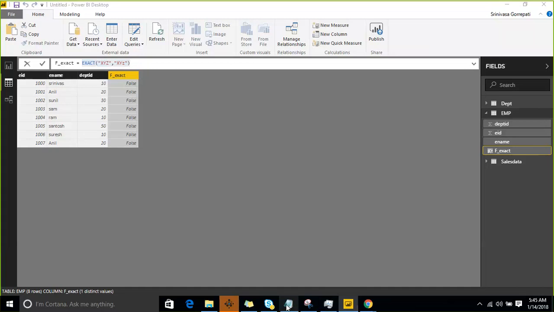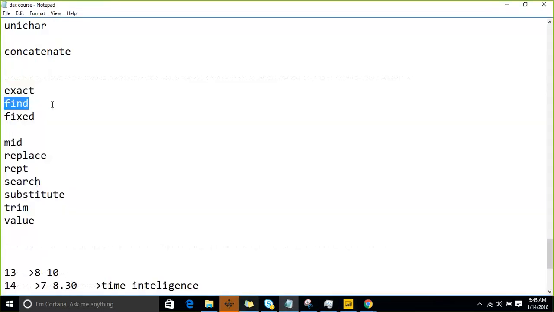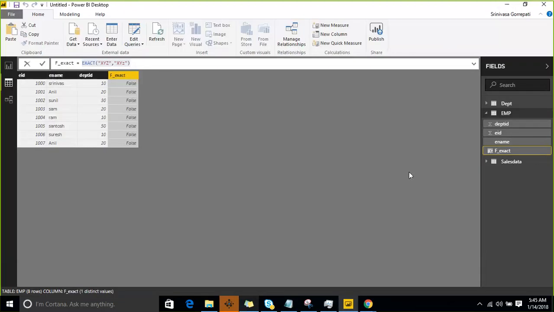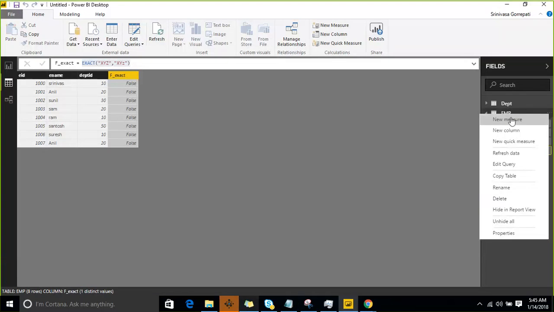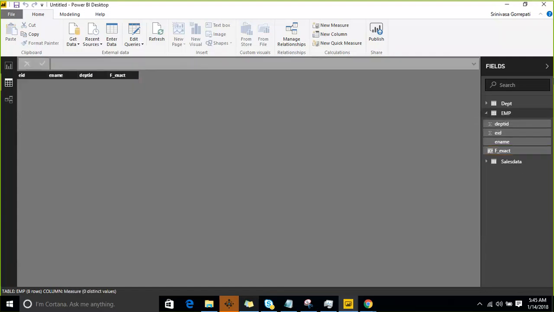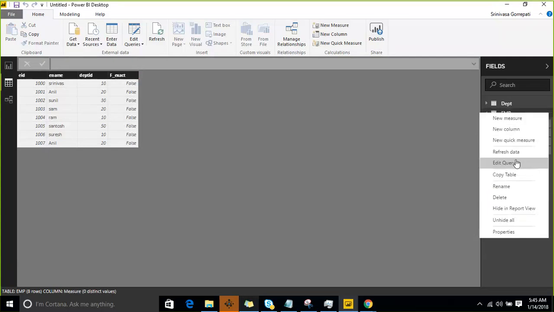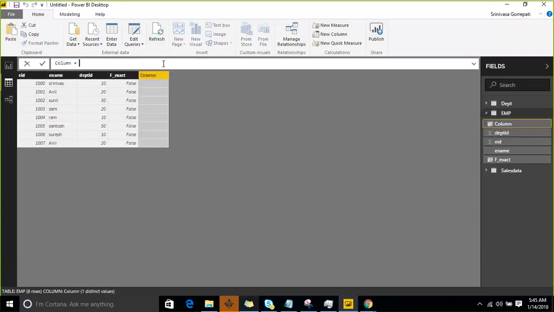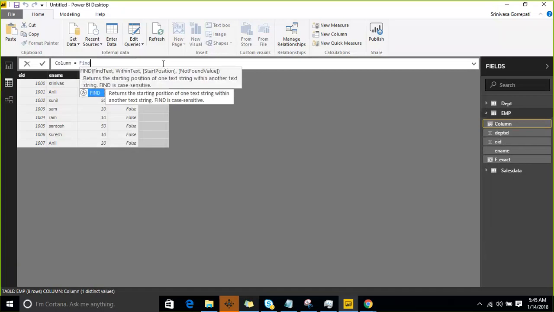And the next one is the find function. Find, substitute, replace, almost all are similar. Here the find function returns the starting position of one text string within another string.